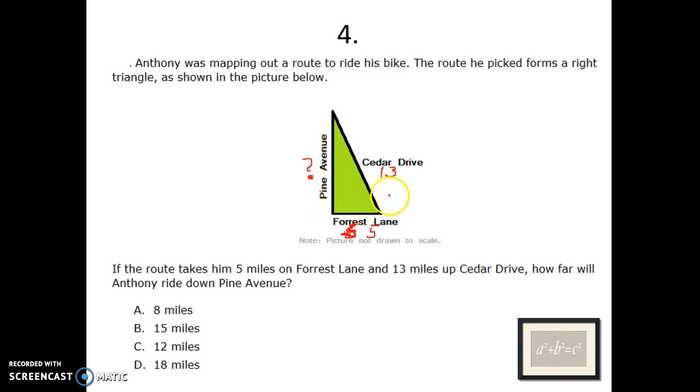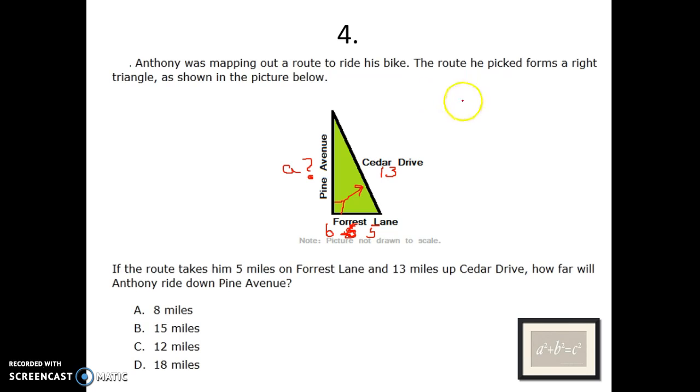Let's label where the right triangle, where the hypotenuse is, where the legs are. Now as you can see, it's a very easy one to see that that is where the right angle is. So that means over here is our hypotenuse. So this must be one of our legs, and this must be another one, A and B.